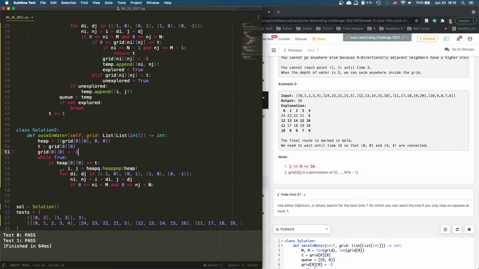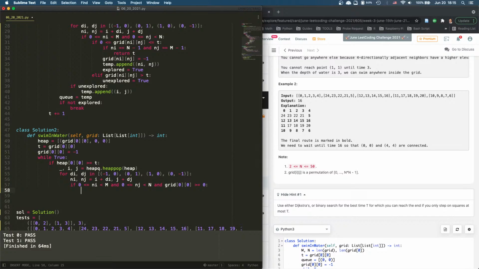So we need to push into the heap without pushing multiple of the same thing to the heap. So it's going to be if this and grid 0, 0 is larger or equal to 0, so we don't push in if it has been visited before.